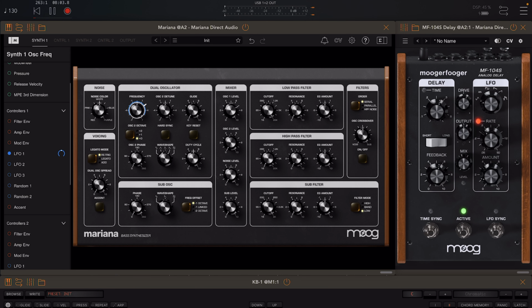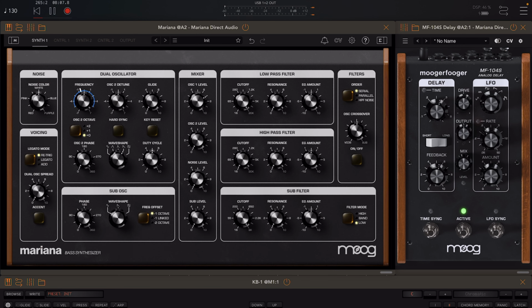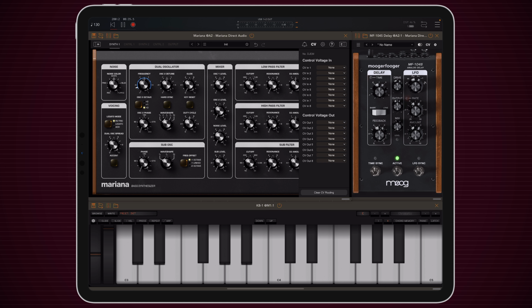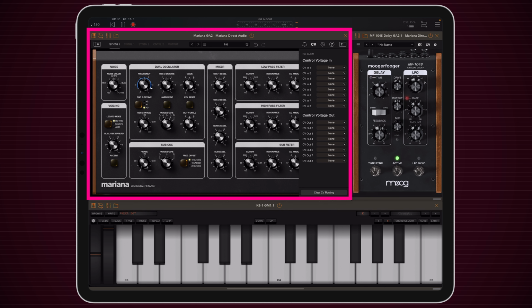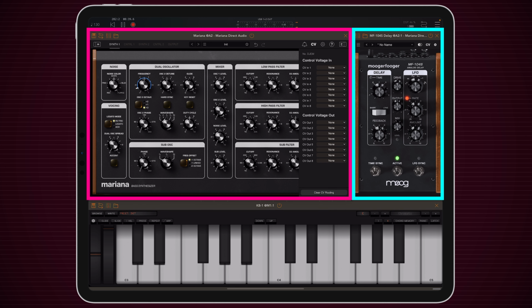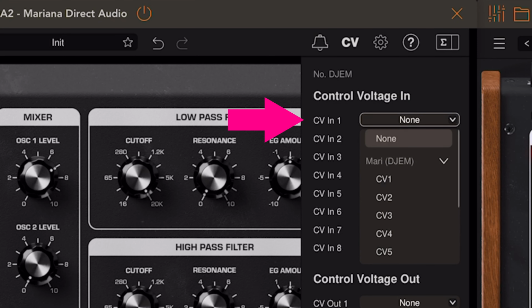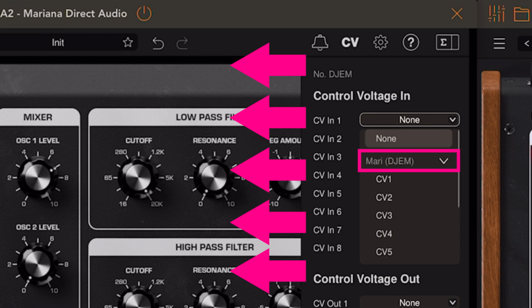Next up, we're going to add some Moogerfoogers modulation to this. So I'm going to close this menu, and I'm going to open up the CV menu. And in this case, we have an instance of Moog Mariana, and we have an instance of MF104 delay. So if we go in here where it says CV in 1 and open this menu up, we can see that at the top here, we have this instance of Mariana in the list first.